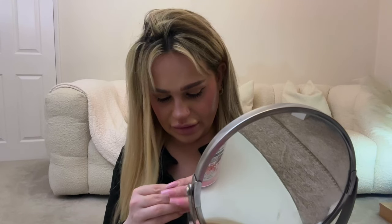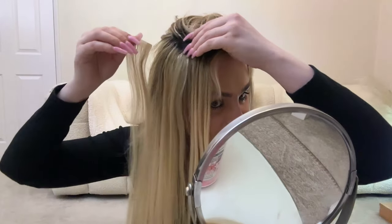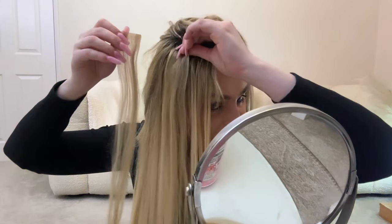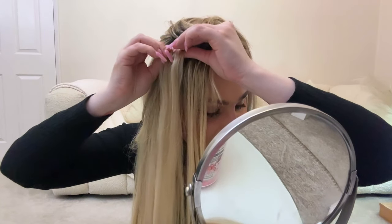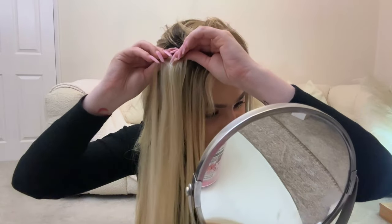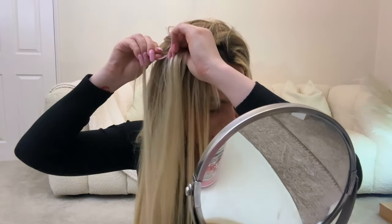Just put that in there. So then I take this one out that I'm going to sandwich it on top, and then just kind of feel it there. Get the edge. Does it feel right? Kind of does, yes. And then just sandwich it together like this. That was easy.